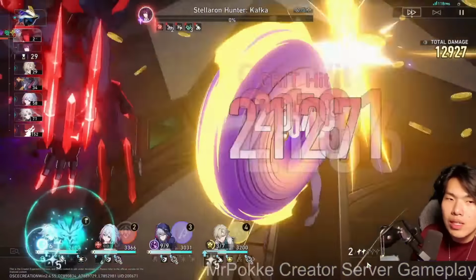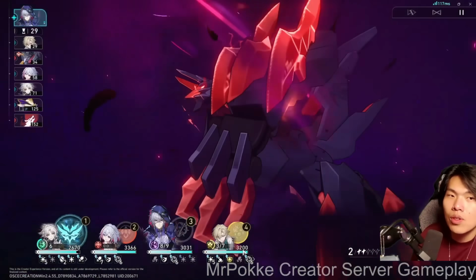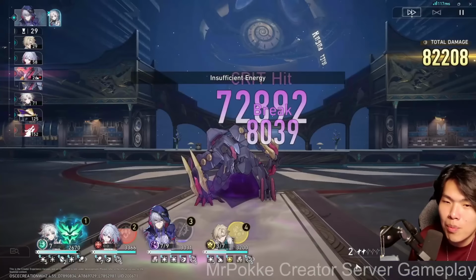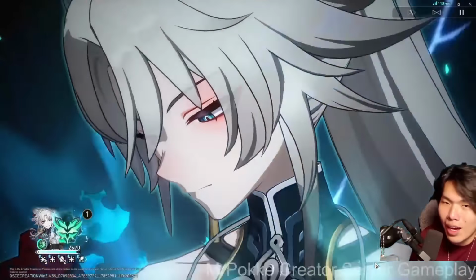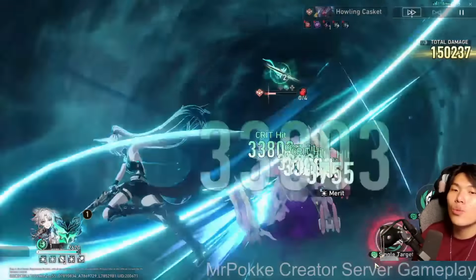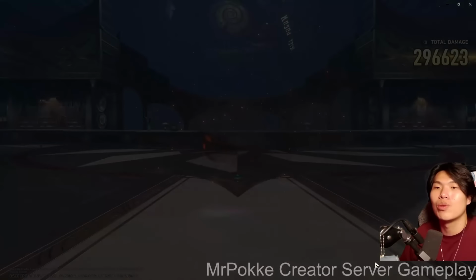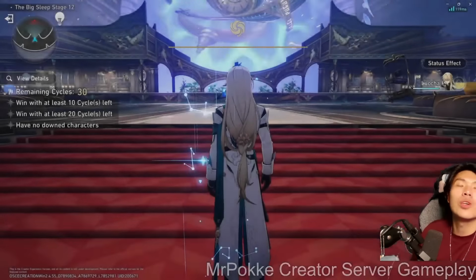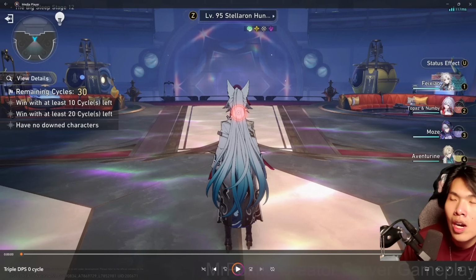You can see we basically have nothing left, and then we have all of the ultimates coming in, even though we literally have no action value remaining. Casting Moze's ultimate into a Moze follow-up into a Fugue ultimate, and you can see we just managed to get this barely at the edge of our teeth, literally with zero action value remaining, and we get ourselves a 0 cycle, right?